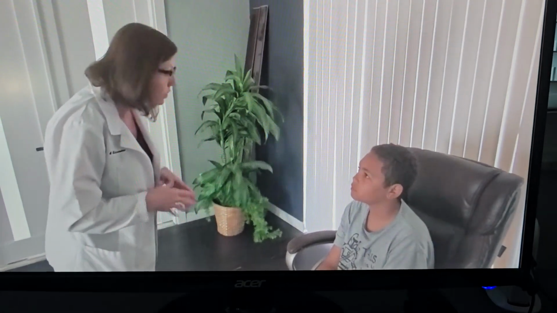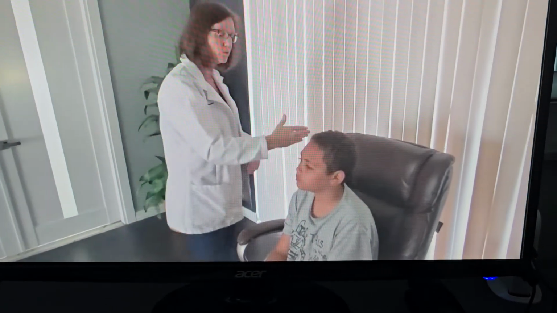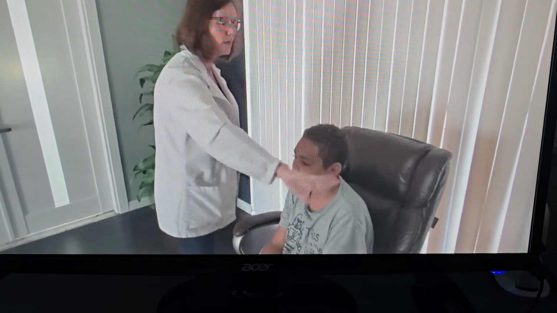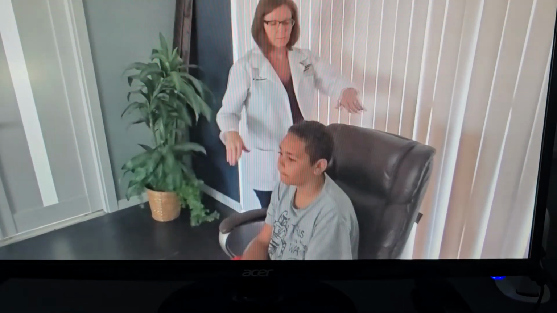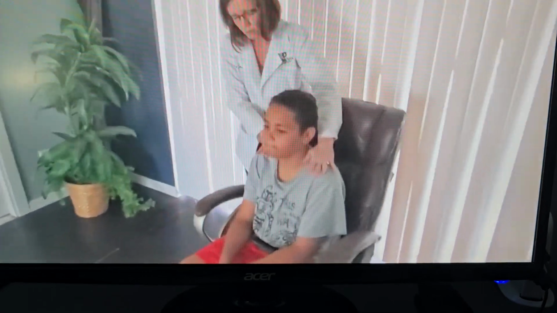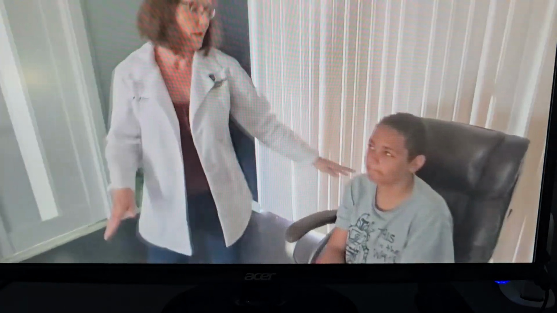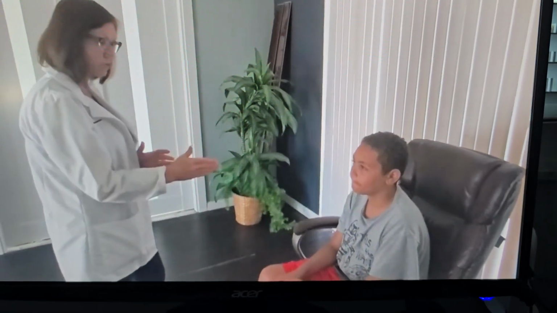All right, the next thing I'm going to do is see how much strength you have, okay? So using the back of my hand, the dorsal part of my hand, push against me. Good. And again, push against me. Good. And now I'm going to step behind Patrick and place my hands on you. Shrug up. Good. So Patrick's strength is full. I would say a 5 out of 5 because he has full range of motion and full strength to his neck.